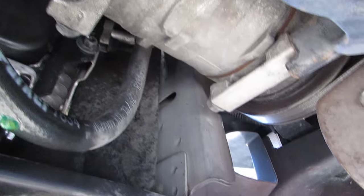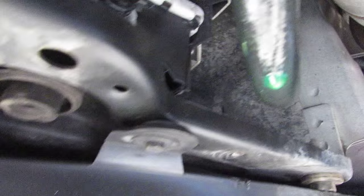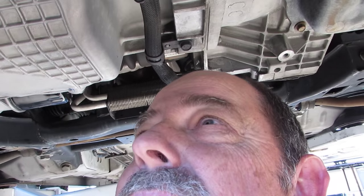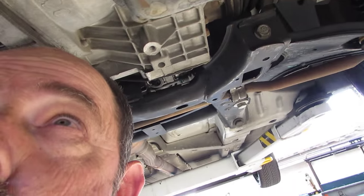And so that's what all this green crap is. It's from the leak detector I put in there. It had some O-rings leaking, so I had to put some of that stuff in there. It worked pretty good. I bought a little black light pen. That worked pretty sweet. It's pretty good.